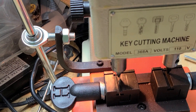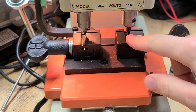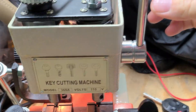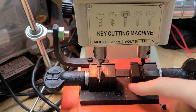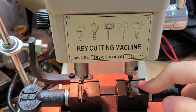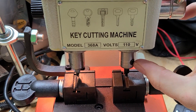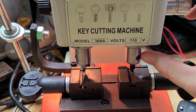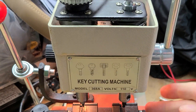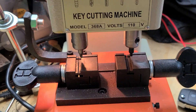The other problem we had was figuring out this bolt up on the top. This is the guide and this is the cutting bed. As you raise and lower it on the right side, you can push it down onto the key. The problem was this bolt was a little loose — when you pushed down, the piece under tension would raise up just a little bit, so you could never get an accurate cut. Easy solution: just tighten this bolt and tighten the locking nut. Problem solved. You also have to adjust the cutting bit so both sides are the same height.